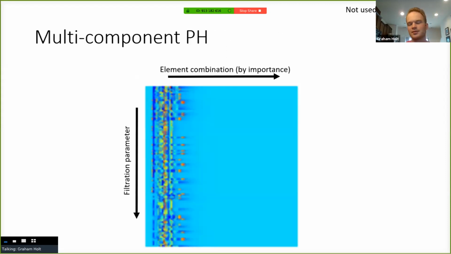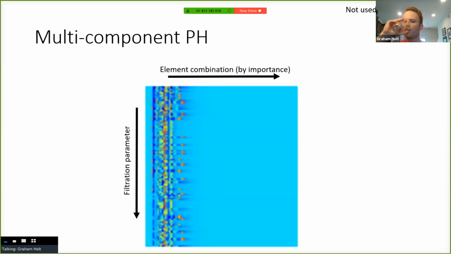I thought the naming was a little confusing, but that's kind of a minor complaint. Oh, and I should mention, I forgot to mention this. They use the term element-specific persistent homology a lot. All that refers to is that they're selecting specific, different element combinations in order to create these barcodes. So that's the whole idea.